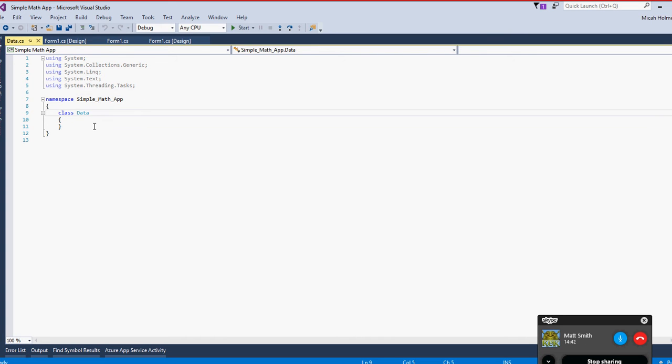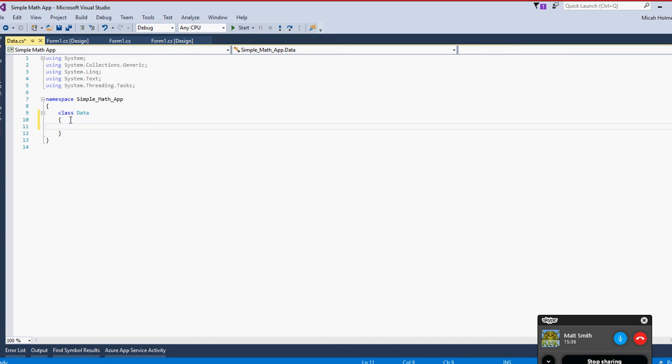Yeah. All right, so does it look just like this? Yep. Okay. If you notice right here, compared to this, it says public, and this just says class data, right? By default in C Sharp, because it does vary language to language, this is considered a private class. If there's nothing here by default, it considers this a private class. In order to make this public, you have to type public. Now, in order to show you the difference, let's go ahead and make it private. And then we're going to actually add a property. Okay?